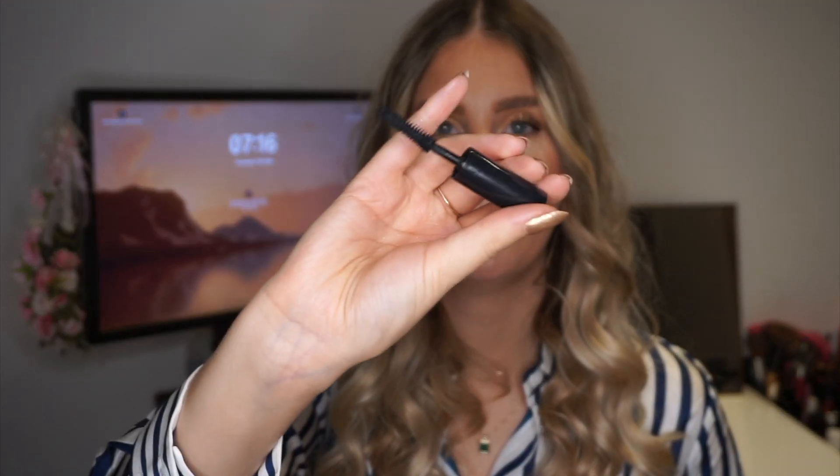The second mascara is my MAC Magic Extension Mascara — this is a mini one in Extreme Black. This one really wasn't my favorite. There is definitely product left in it but it is so chunky and dried up, really difficult to use, and now I can't even unscrew the lid because it's so stuck. I wouldn't repurchase this — I got it as a free gift with purchase but it really wasn't a very good mascara. It didn't build even though it's quite thick, it was way too dry, and the brush wasn't very nice.